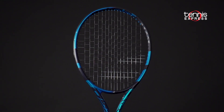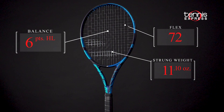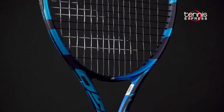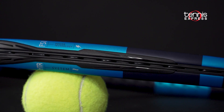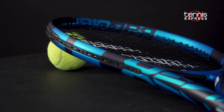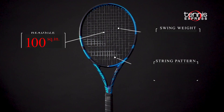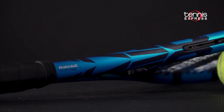The Pure Drive makes power accessible to tons of playing styles, but the Tour version features a heftier 11.1 ounce unstrung weight for greater stability. Though the flex is on the firmer side, Babolat has added SWX Pure Feel, powered by an extended wrapping of smack material inside the frame shaft to improve comfort. Babolat's new HTR system gives the racket a new layup composition to help convert fast swings into explosive shots. Babolat focused on improving the sound and feel at contact while keeping the six points headlight strung balance and medium swing weight. FSI power technology is back again with enhanced diamond-shaped grommets for increased power and a larger sweet spot.